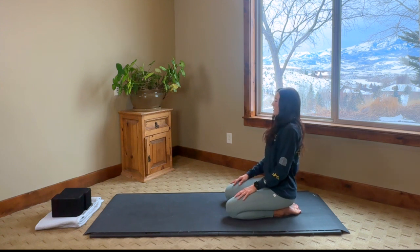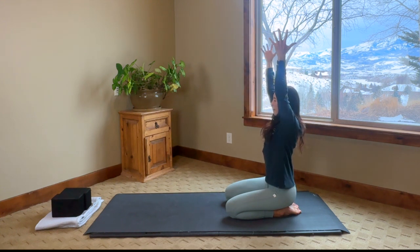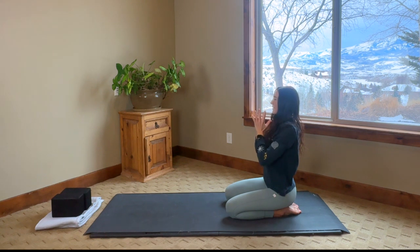So let's take this deep breath in next. Reach your arms high to the sky. Open the heart. And then exhale, bring those hands down to heart center. Check in here. Establish your intention. One more time. Inhale, deep breath in.